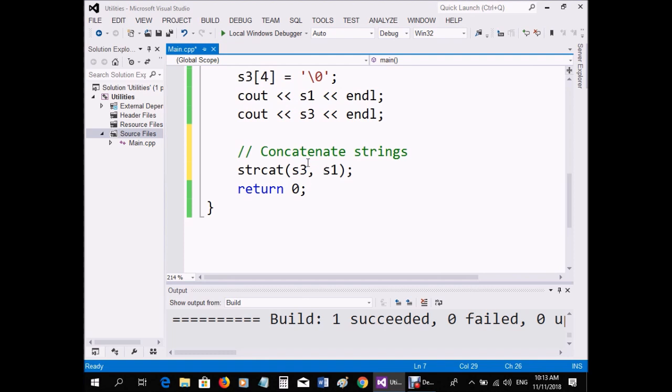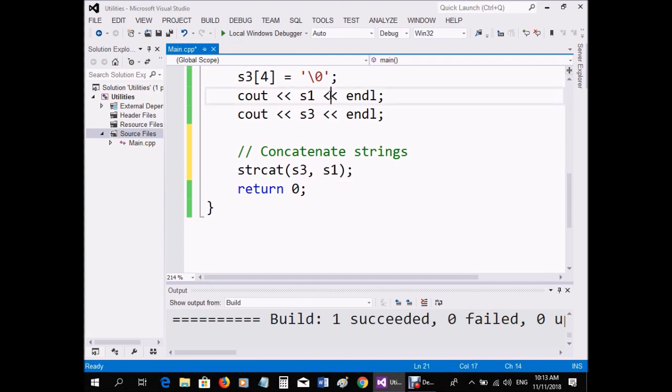You see here currently S3 contains the word this. S1 contains the phrase, this is OOP. So it will take this one and add it to the end of S3.